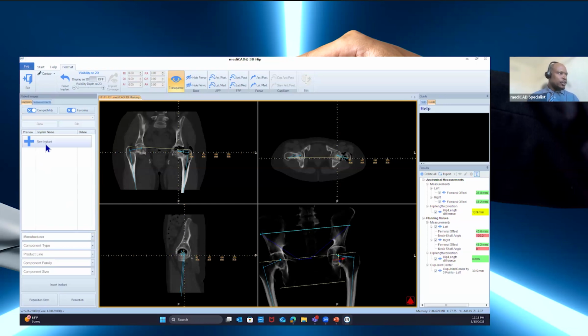So you just have to click new implant, and since this is a special case, I'm going to use Lima. I believe Lima, Zimmer Biomet has. I've been trying to research to find something that fits this at least decently. So Lima has it. Zimmer Biomet, I believe, has that. But if you're familiar, I mean, you saw the image. If you know that there's another company that may have it, you definitely feel free to let me know. You can come on mic. And the cup size 44S is the smallest that they have.